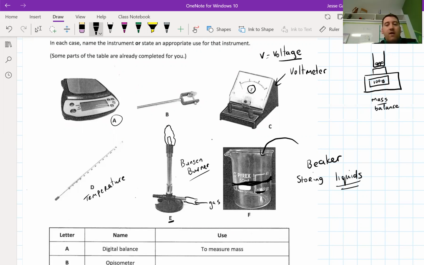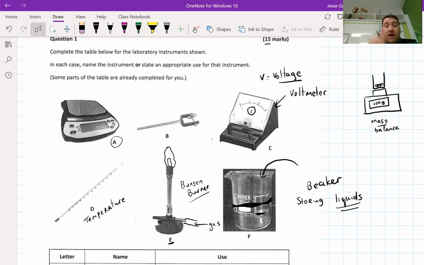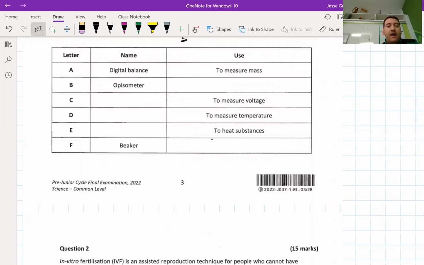All right, so what we're going to do now is I'm going to show you the table and you're going to pause the video and fill it out. So copy out the table into your copy and fill it out. I'm going to cover the pictures so you can't see them anymore. Pause the video now and fill out this table. You should only be playing the video after you've paused it, copied this down, and done the answers. If you wait for me to do the answers, you're not going to learn as much from it at all. So it's very important you sit down and have a go. It'll take you 2 minutes.